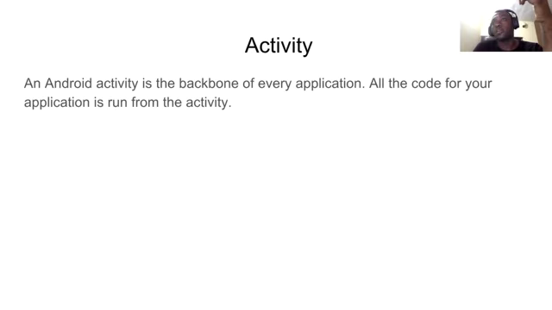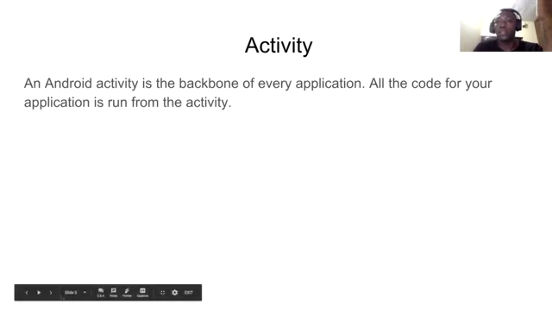Just like in most of our Java applications or Kotlin applications, we have a main function. So the system calls this main function in order for it to run our application. So all of the code, all of our classes, we do the initializations in the main function, and then we're able to run our code from the main function. Therefore, an activity in that case has methods that are defined, which the system calls in order for it to run our application code.